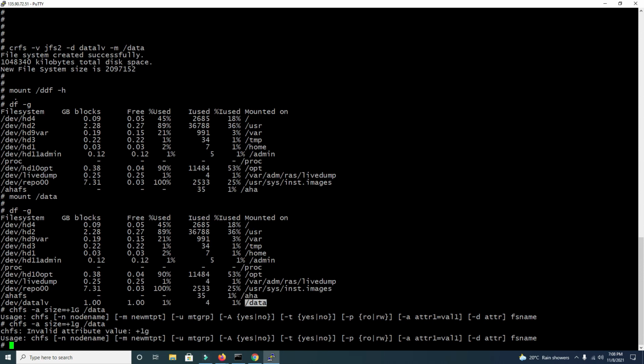Let me try with a block MB size, chfs, change file system.